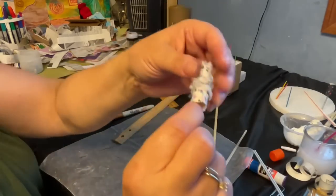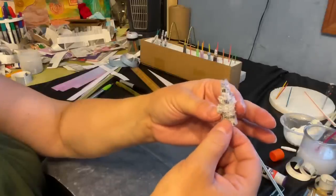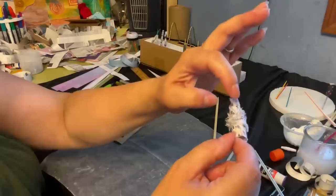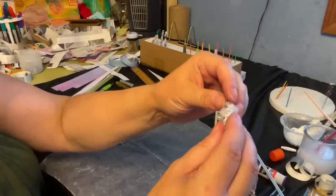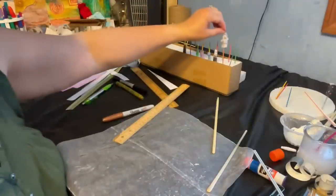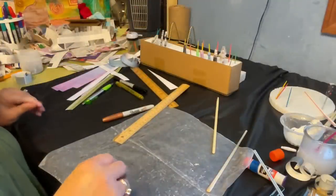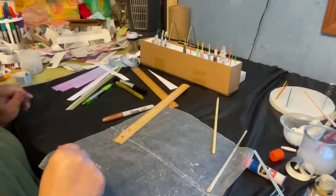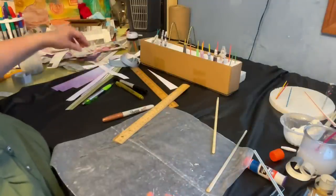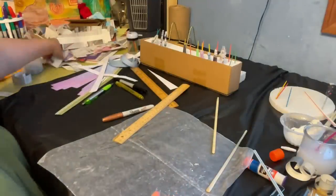And then yes, you can either leave it straight or you could put a bit of Mod Podge in there as you go if you like the fuzziness of it. You can put a little bit of Mod Podge around it just to kind of tack it on down. But that's a neat thing. That's what a fabric bead looks like. The torn edge. The last bead that I have for you is the basic barrel bead, and that's a pretty common sense bead. That is just a straight bead.